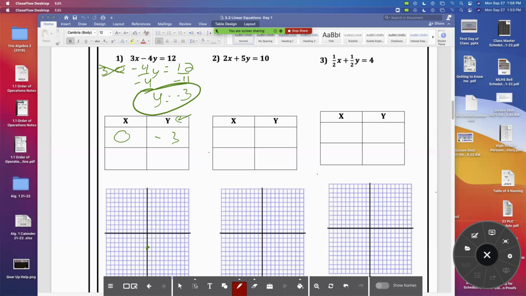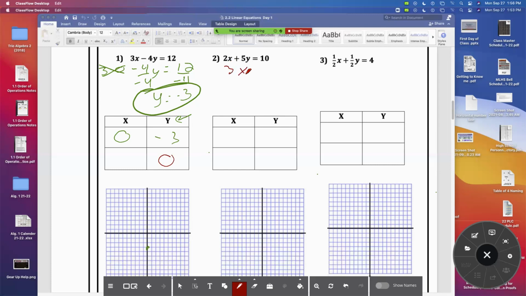Now, what do you guys think? For the x, we could plug in anything our heart desires, but notice that we could also plug in anything we want for the y. Doesn't matter, right? We can plug in for one thing and solve for the other. Now we've already put a 0 in for x. Why don't we just put in a 0 for y now and solve for the x? It's the same thing, right? Let me show you how quickly that's done.